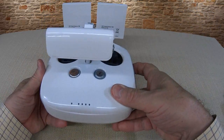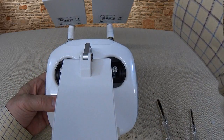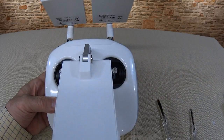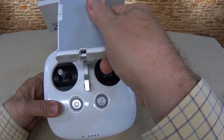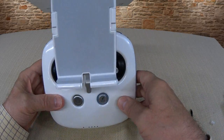I keep them flat like that, so they're completely up this direction. What you're trying to do is create pretty much a flat surface against where you're flying. So this is where the direction of the antenna is going to broadcast mostly. So you'll want to keep that in the direction of your flight. Plenty of room here for your tablet holder above it. There's no interference whatsoever. And that's pretty much it.